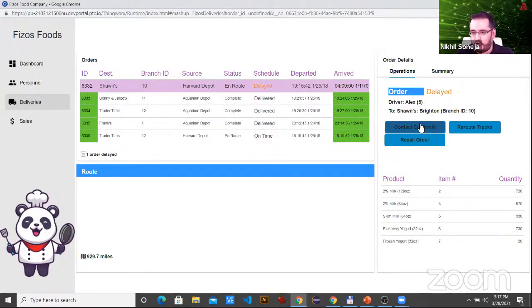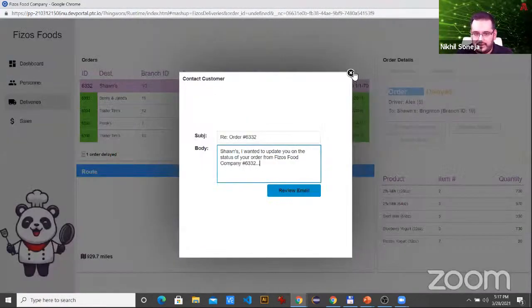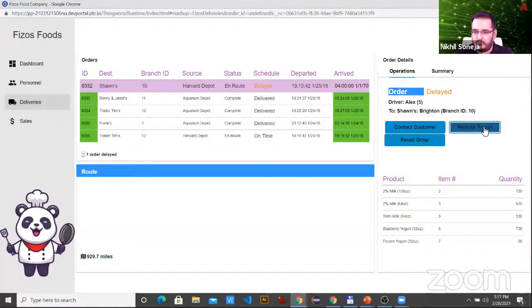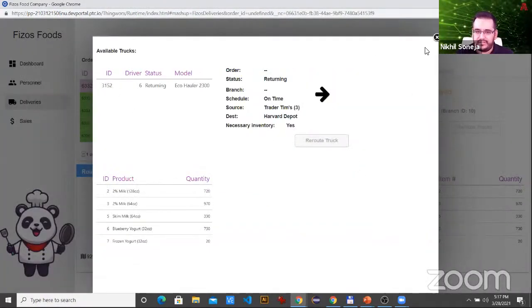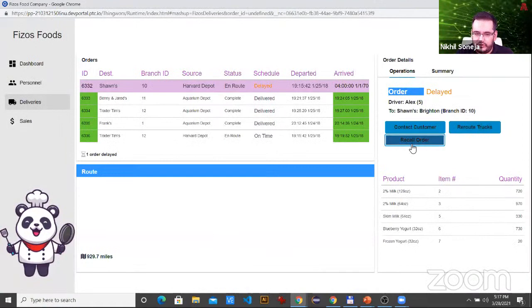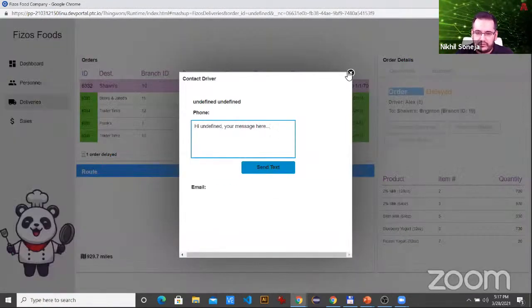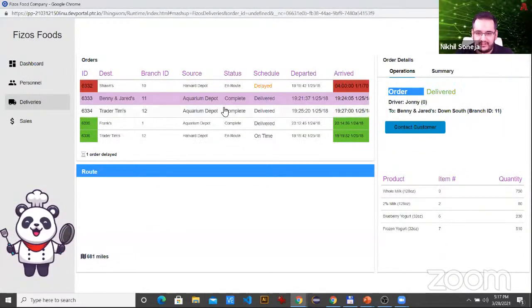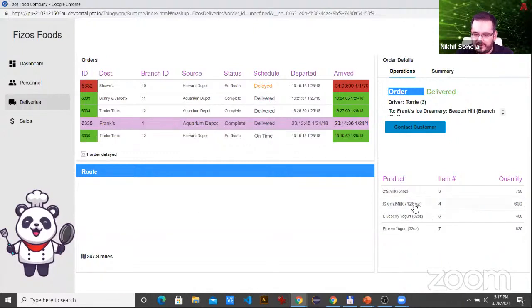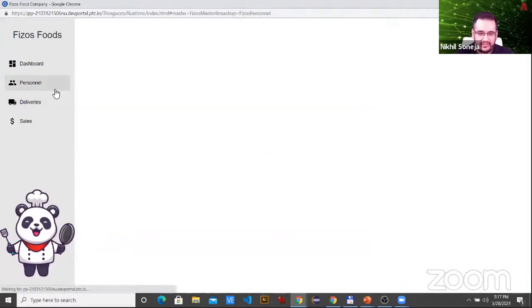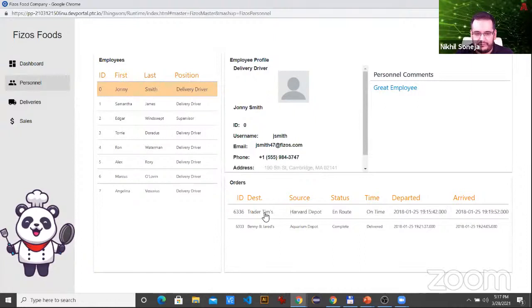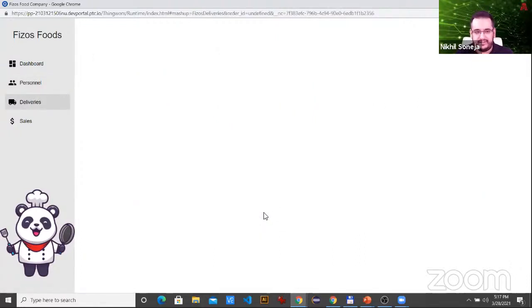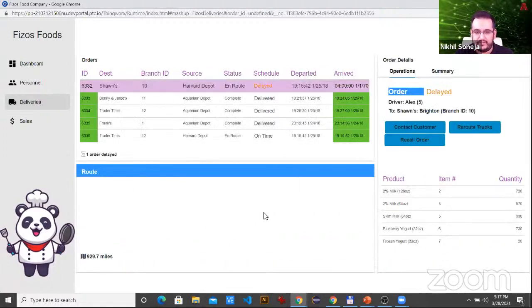So once you do that, there are forms here. There are contact forms, if you wanted to send messages, if you wanted to reroute trucks, for example, or recall an order. It's not loading right now, but there is actually a route also. There's supposed to be a map instance here, but something is not working on that. But you can see all the different items. Everything can be logged in. There's even more information under personnel, and it's all mapped to each other. So if I click on orders, it'll take me to the deliveries screen and pick up the exact order.